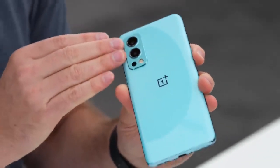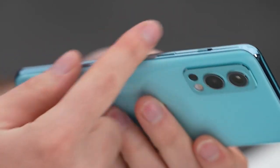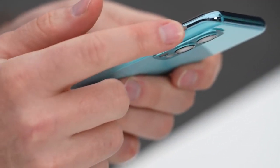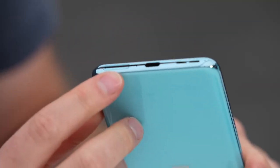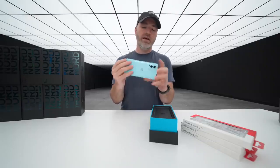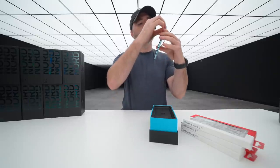You see your camera units up top, as well as your flash in that location. And then you have this accent color on the side, which is this reflective, more metallic blue color. Power button. You still have your little vibration silent rocker with the texture on it. Many people are a fan of this. On the other side, you have your volume. On the bottom is your SIM tray, as well as your USB Type-C connector, and your speaker is over there too. Let's peel off the screen protector while we're here.